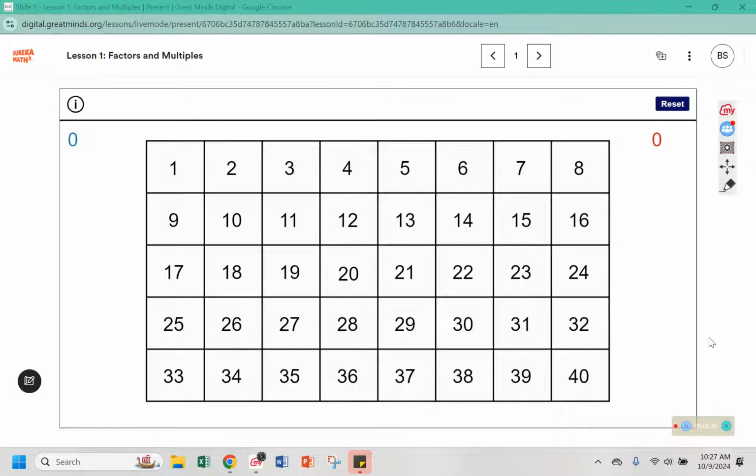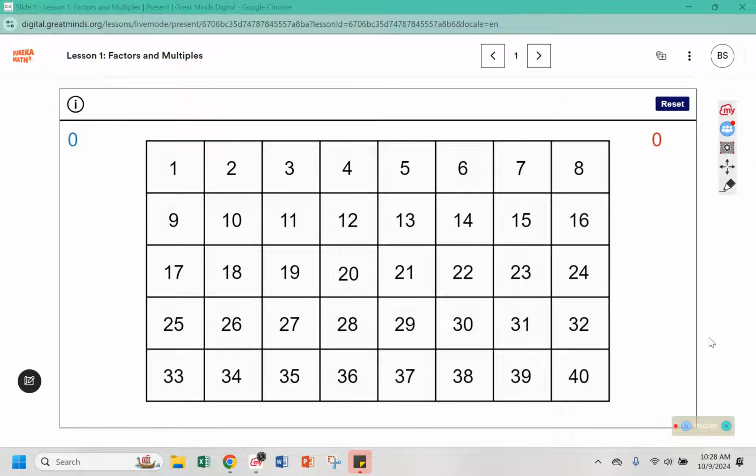The game you will be playing in this lesson is called Factor Find. So an example of a factor: 2 and 4 are factors of 8 because 2 times 4 is 8. The first player chooses a number from the board. The number this player chooses is the number of points he earns that round. The second player earns points for any other factors of the number that the first player chooses.